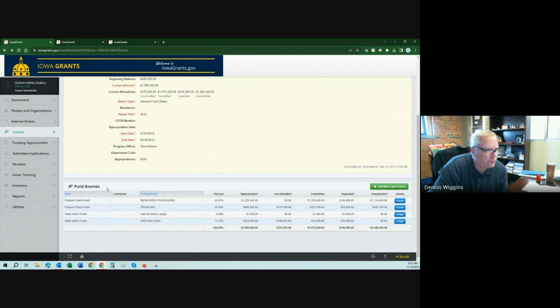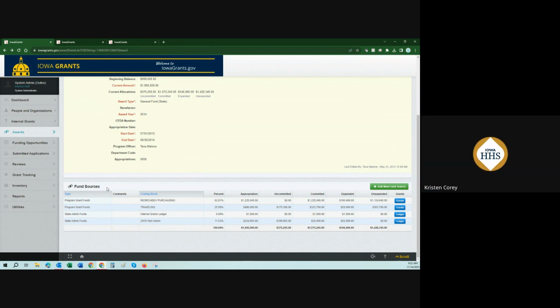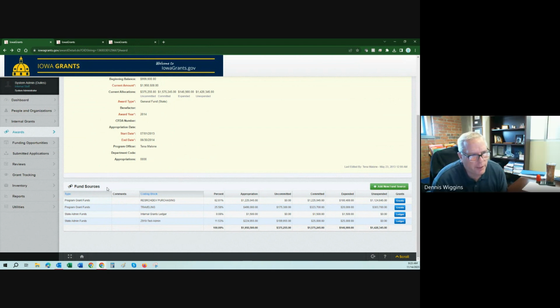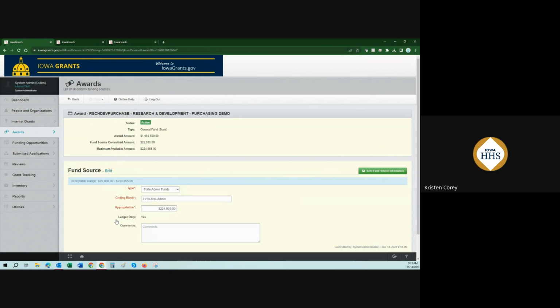Kristen, does that make sense to you? Yeah, so you're saying you want an attachment on this, Dennis? Yeah, I think that makes sense. I mean, it wouldn't hurt, but it sounds like Cassie said it might have to go to a developer. Yeah, we're going to look into it. I was more looking for Dennis to explain the current process. I probably didn't explain it very well. The internal grant that you guys create.